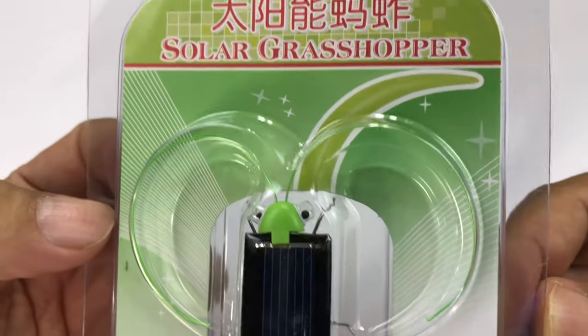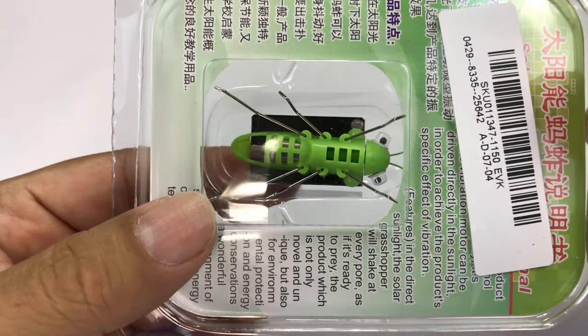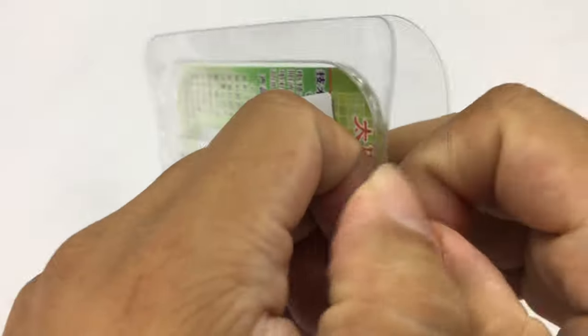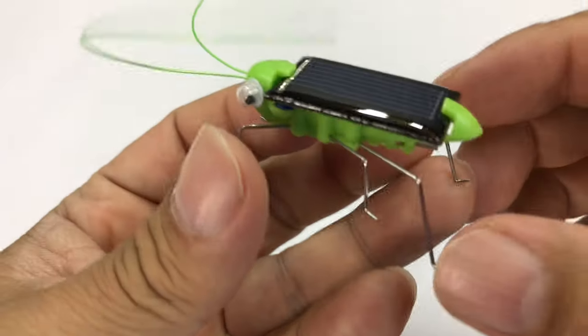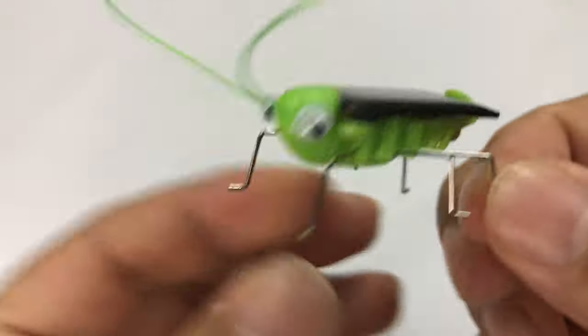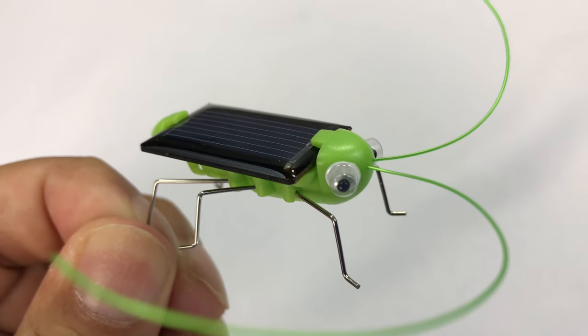This is the solar grasshopper. Looks like it's pretty similar to that solar cockroach I showed you. Pick this up on Amazon. Good for keeping the little ones entertained, or anyone entertained, and particularly those interested in the science of solar power, which I'm really, really into, man.